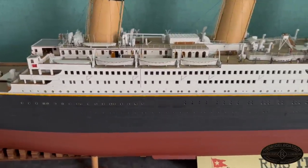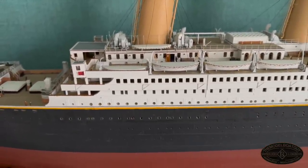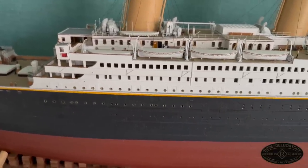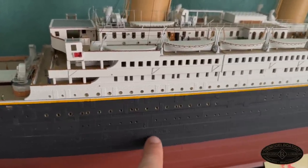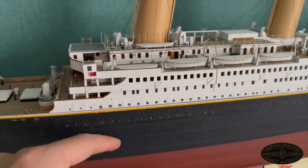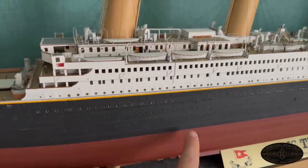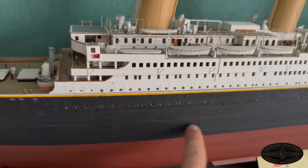Now, loading coal, the process of coaling, was a really horrible, absolutely disgusting process. Dust got everywhere, it was vile. But nonetheless, it had to be done because it was the only method of getting these ships across the Atlantic. These ports here are actually little cutouts in the hull, and these were used to funnel coal into the ship. Behind these ports, there's essentially free access into the coal bunkers for each of the boiler rooms. Nice and simple. And the ship's carpenter, when the coaling was done, would come up and make sure all of these were secured, ready for the voyage.